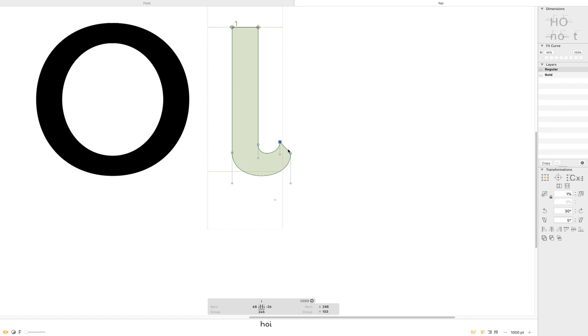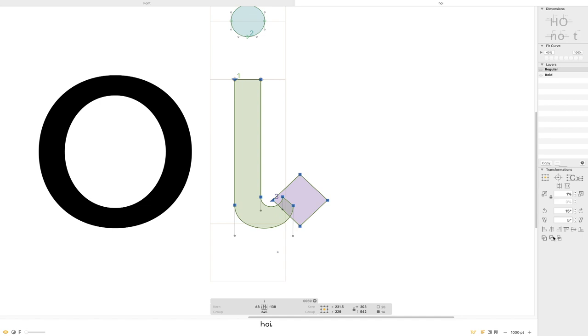One thing I'm doing is making sure I'm keeping a uniform curve between these two things, and then eventually I will come back and cut that off. I'm going to go in an increment of 15 here, so effectively that's a 45-degree angle. We're just going to see — this may be a terrible idea for all I know. We're going to find out. And of course I can never quite get these things to work.